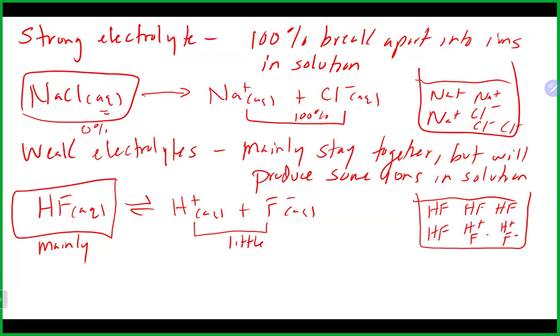If you use that sort of example with the light bulb like I was just talking about, and you took the electrodes that were hooked up to a light bulb into a weak electrolyte solution, the light bulb would turn on, but it would look really dim, almost like it's dying. But it would have enough to power it up. It would be very, very dim as opposed to a very bright light bulb that you would see in a strong electrolyte because of all the ions that are basically floating around. So since there's still ions.